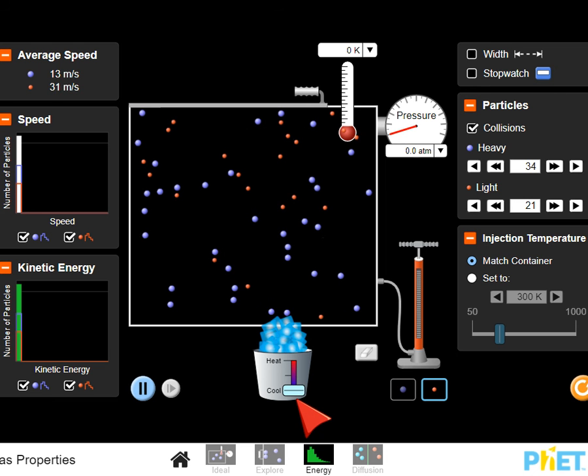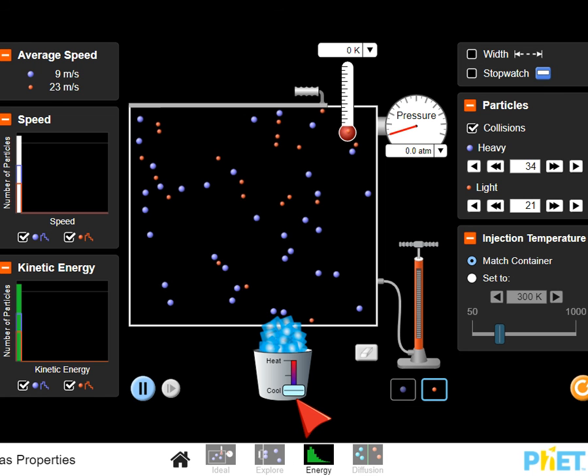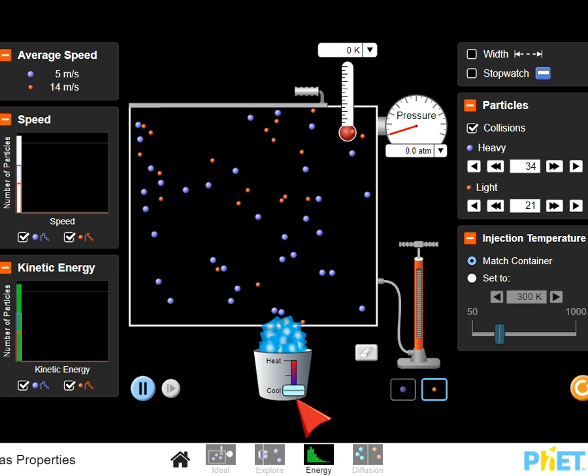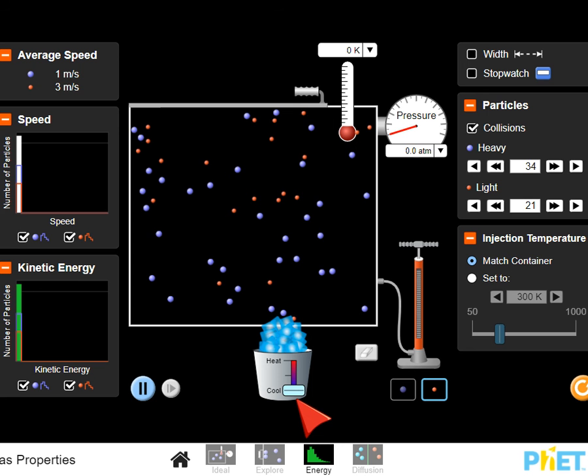You can see even at 0 Kelvin, we still have movement for just a little bit. Let's see if we can get it to 0. And you can see that speed is so slow. 4 meters per second for these particles is slow enough that people could look at them. But we're still reducing speed as long as we are getting it to that 0 Kelvin.